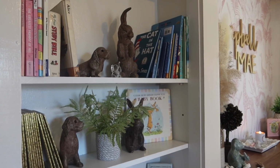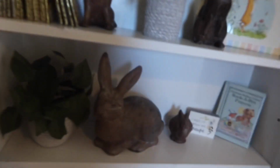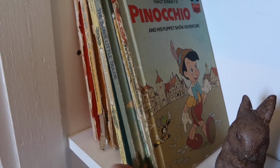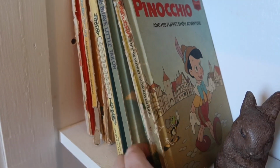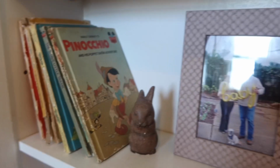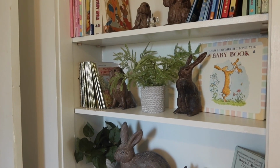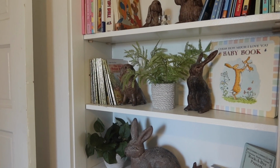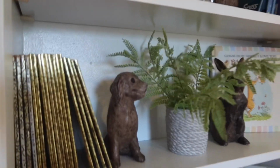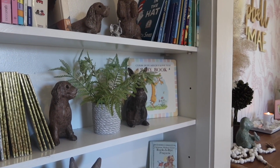Most of these books were mine when I was little. Some of them were even my parents' books. So some of these, you can tell that they are very worn. I absolutely love having stuff like that in the nursery. I try to use old things or things that belong to our parents, our grandparents, all throughout our house. I really like to just use special stuff like that. I purchased new books, especially the ones that are displayed on the other side of the room.